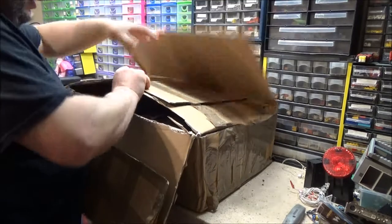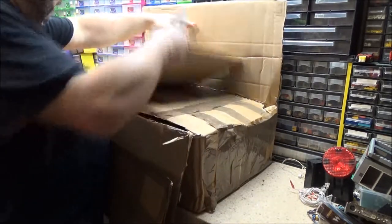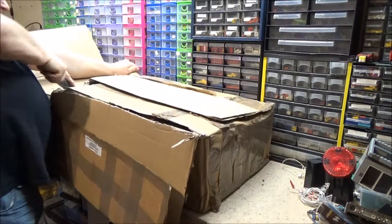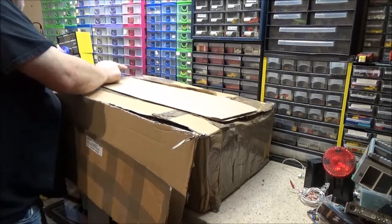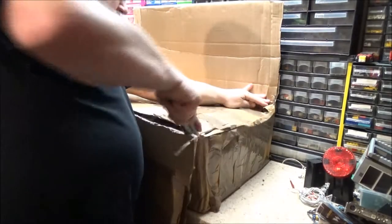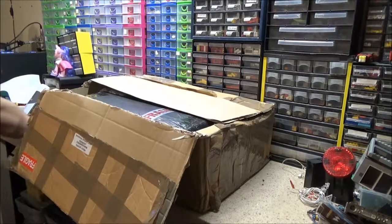Yep. My radios have arrived, he says. Hang on a minute. Make these boxes a little easier to manage as well. I don't need that big old tab on it, and I don't need this big old tab either. Here we go. Right. Oh my god, he's got more wrapped up as well.